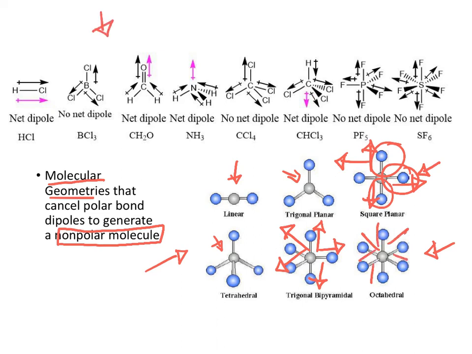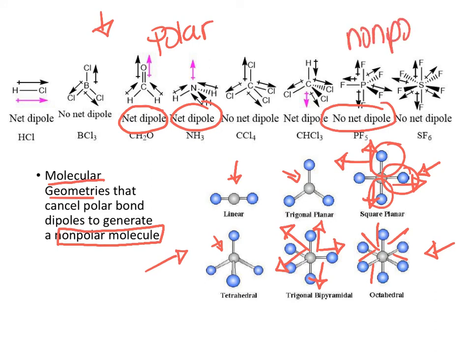So on top over here, I have a diagram showing a bunch of different molecules and how they're different and how some have overall net dipoles versus other ones don't. So when something has a net dipole, that means it's an overall polar molecule, versus when something does not have a net dipole, for example, this one right here, that means it's nonpolar. And if you actually look at it and determine the molecular geometry, you'll find that it's one of these shapes over here.